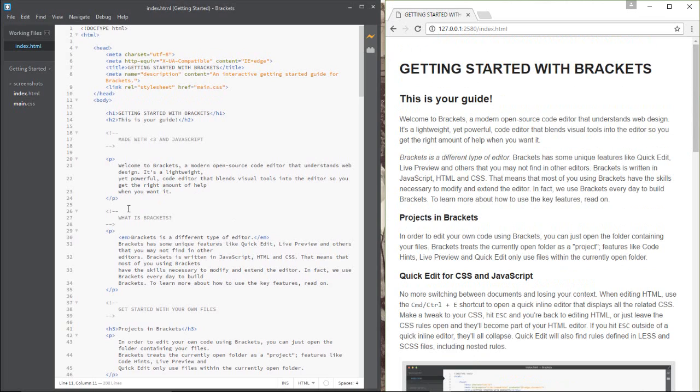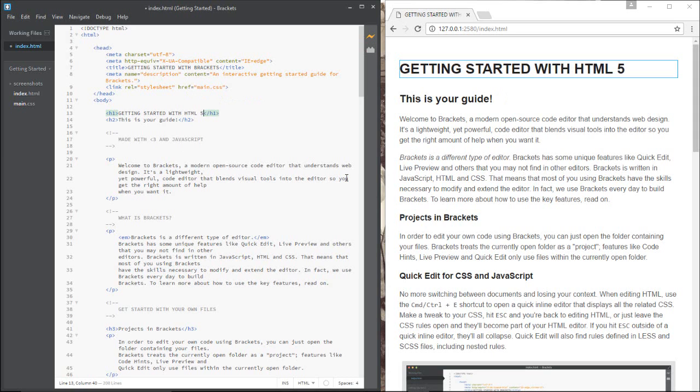So disregard the tags here that you might not be familiar with, but let's just make a couple of changes here. So it says getting started with Brackets. I'm going to go ahead and change that, and notice the moment I did this, it was able to come back in and it knew I was editing that feature. And let's just type in HTML. Look at that. Now this is the advantage of it. As you make your changes over here, those changes will then be seen immediately on the right hand side.